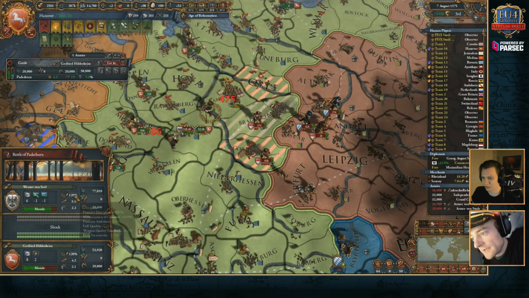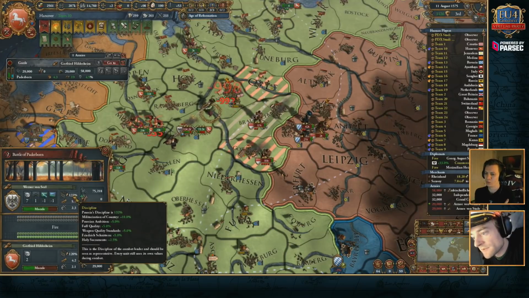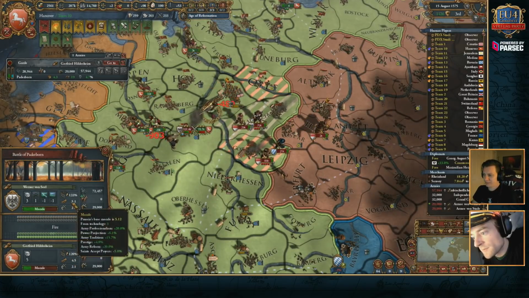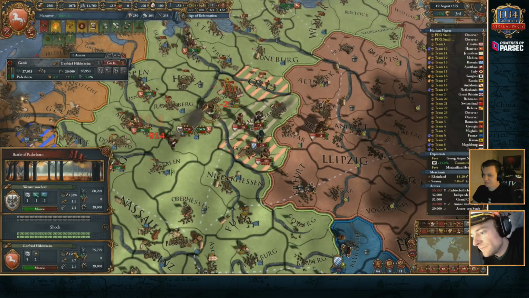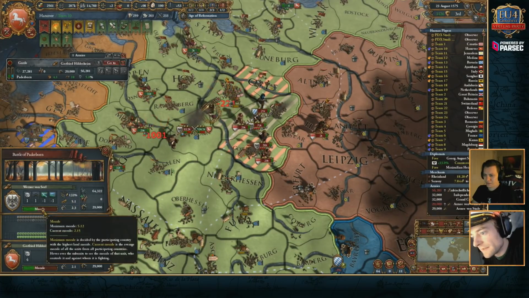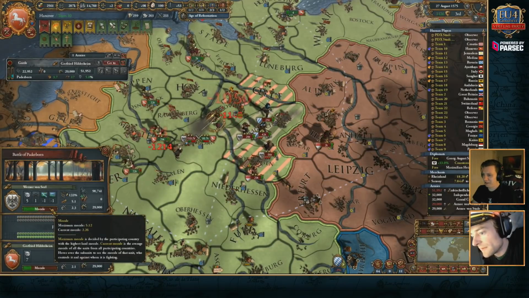Holy cow, that is a lot more discipline for the Prussians because of course they have their militarization and also way more morale here. Is that from the tech? It is not from the tech. It is purely from their bonuses here. The one thing we do know Hanover has is excellent micromanagement skills in battle.